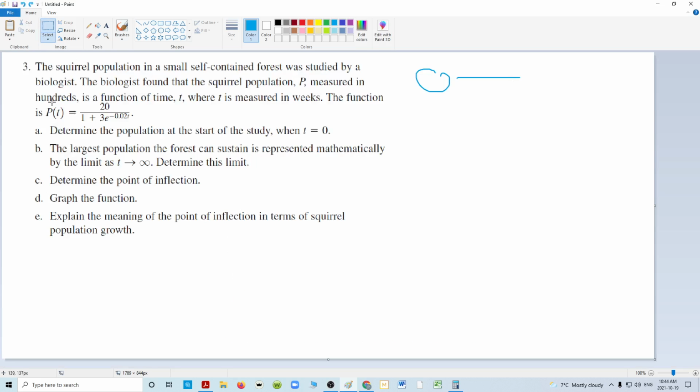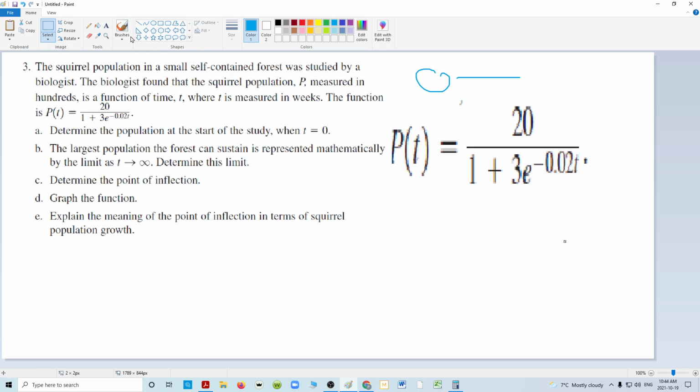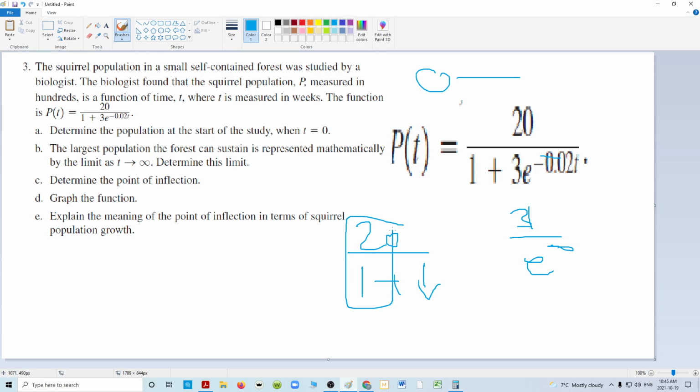Yeah, I'll just put the function out again. As time marches on and we hit eternity, let's put eternity up there like infinity. You get minus infinity, so e to the minus infinity is actually 1 over e to the infinity, which becomes a ridiculously small number. Even 3, when we put that in, becomes ridiculously small, which means we get 20 over 1 plus a tiny number. So we essentially get a little less than 20. It won't ever reach 20, but it'll become close.